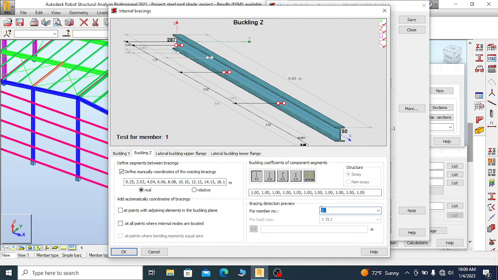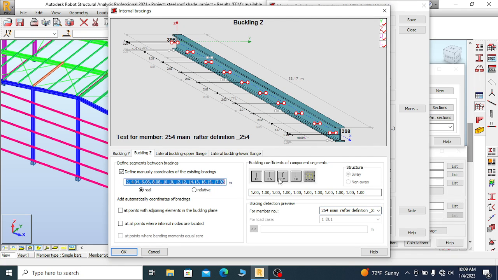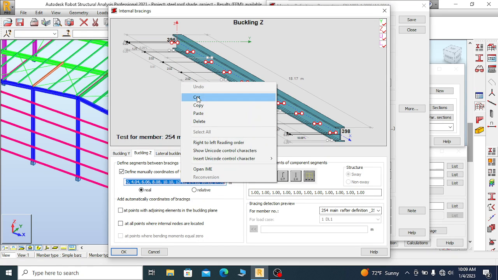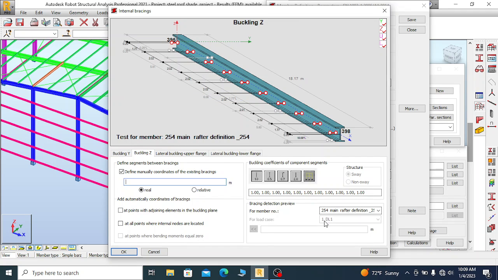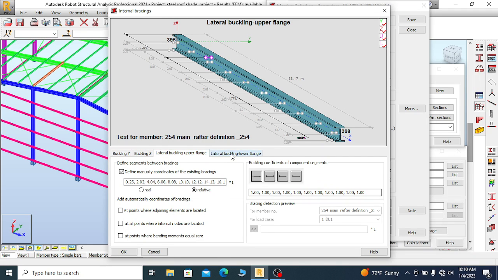And here 254. So we need to delete this one. So here we need to use this one, just like this, and here the rest are similar, 254.